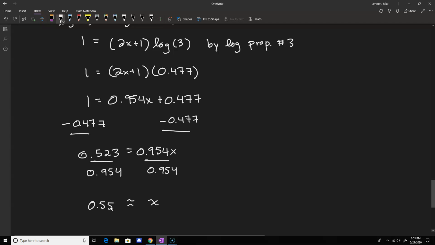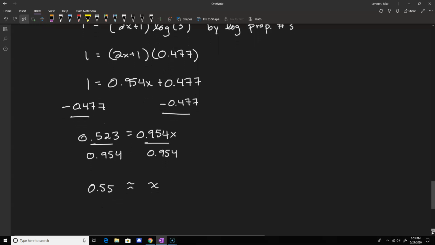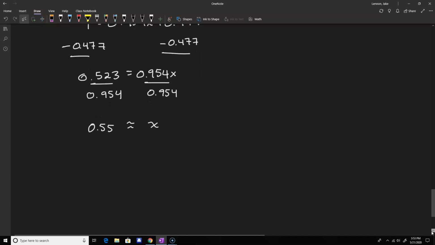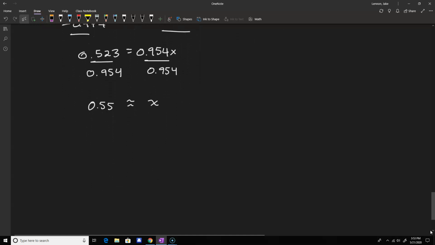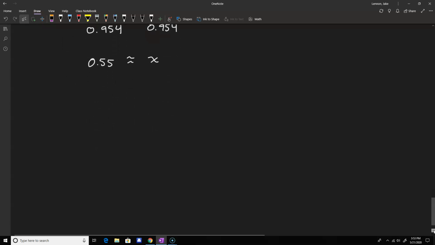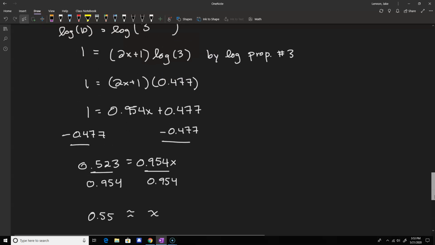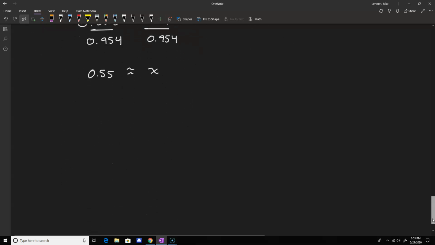So the harder version is when you have two bases where none of them is 10 somewhere, like we did in this one. You can take logs and one side should simplify nicely from the inverse property. Or if you see an e, you can use natural log and one of those sides should simplify nicely.